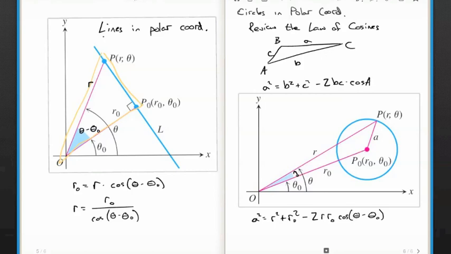If theta naught was pi over 2, if we're trying to draw a circle here, then theta naught equals pi over 2. Well, we know that the cosine of theta minus pi over 2 is really the sine of theta. And what happens when we have sine of theta? We wind up with a circle up here. We've already done that. So we've developed some good tools to use for polar coordinates in a much more general case.